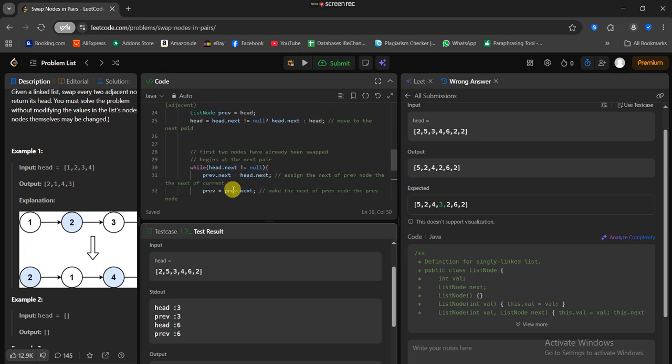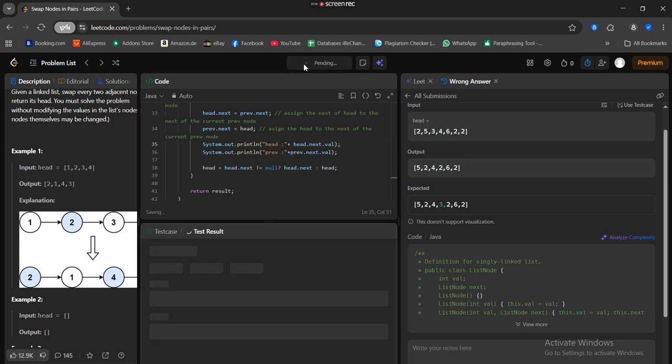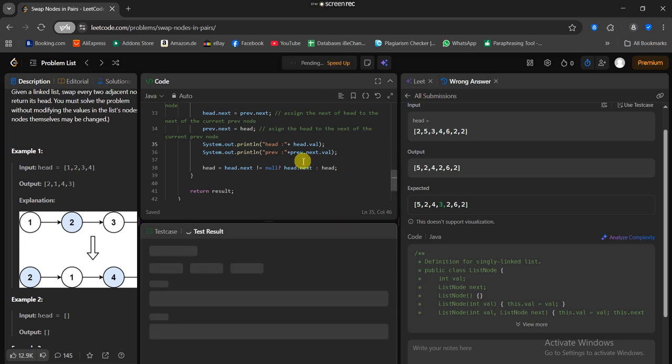Maybe when I assign head to a new value, what's head.next?